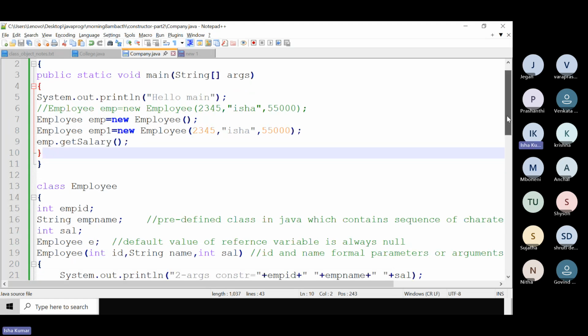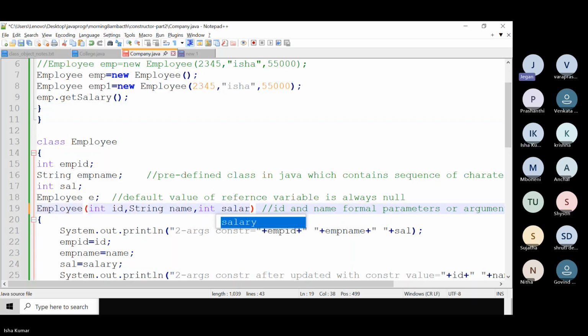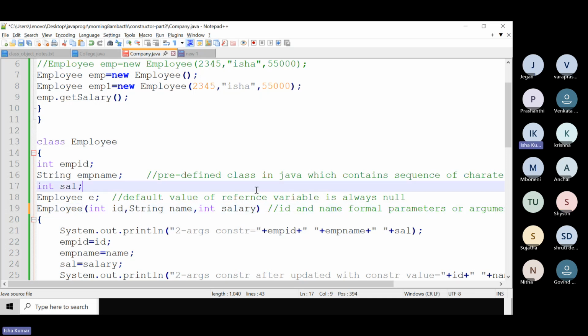Sal equal to salary, I have written somewhere. See here, within the Employee class. So here we should make this argument sal. Correct? Yes, because here I am assigning the constructor value to this class variable. So here also I have written sal equal to sal.